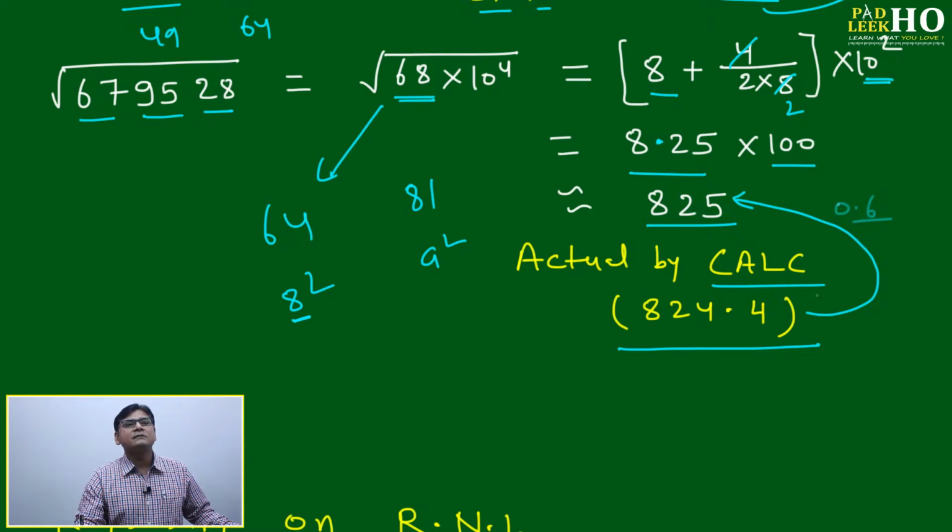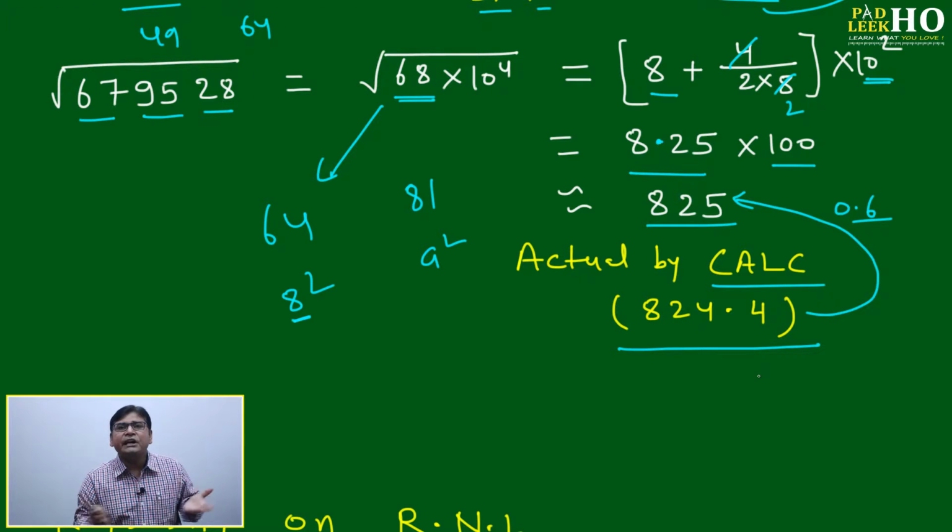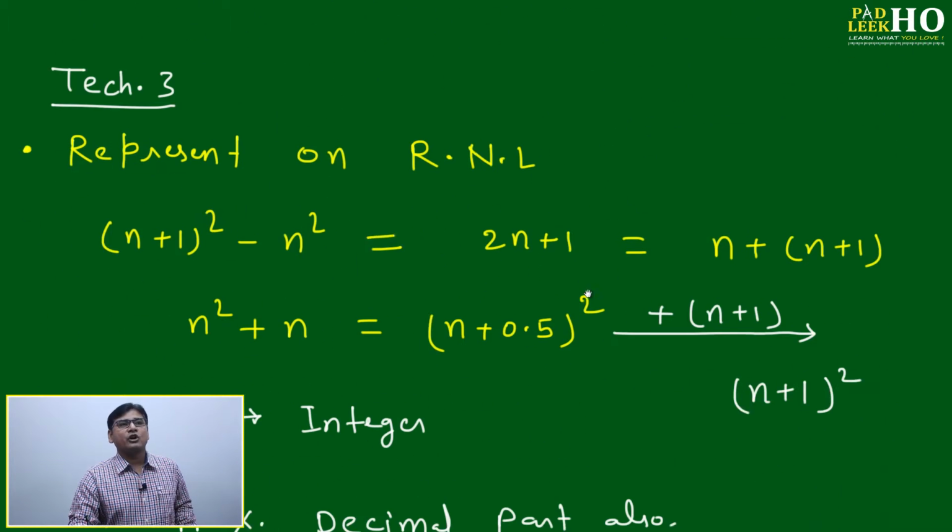What is the deviation? You cannot believe that much accuracy is coming. Sometimes you apply this master stroke and you will not be able to believe how much accuracy you are getting. You are getting accuracy almost nearby the calculator. This deviation is negligible. In a number like 800, or near 1000, if the deviation is 0.6, what is this value? No value. You can say you are almost getting the actual calculation.